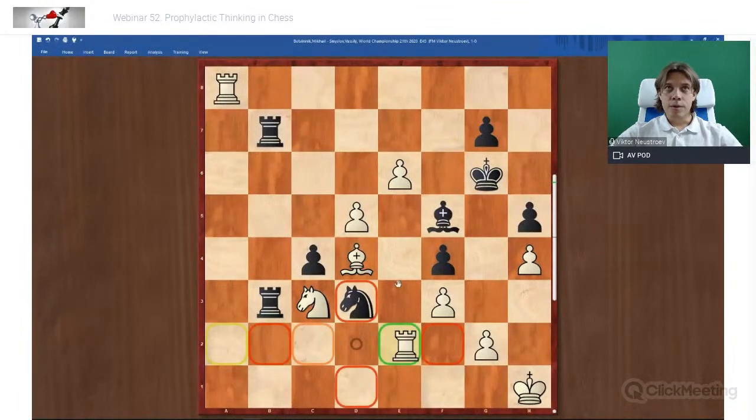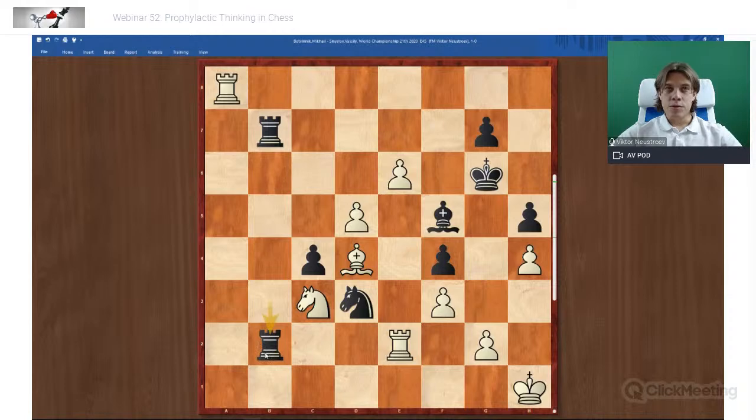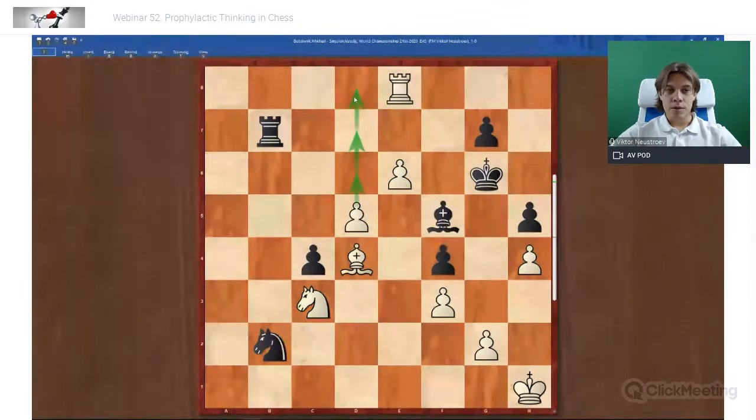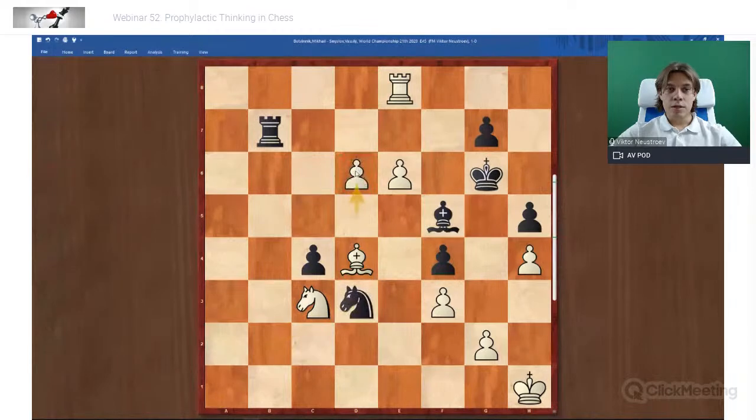Rook a2 with the idea to play e7, or to play d6 and d7 to play d8 on the next move. So how to play? Let's trade the rooks off. Rook b2, then knight takes b2, and what? Rook e8. And then I'm ready to play these 3 moves. Nobody can stop me. So let's say the knight goes back to d3, then d6, and he has to sacrifice material. Of course, it's a winning position.